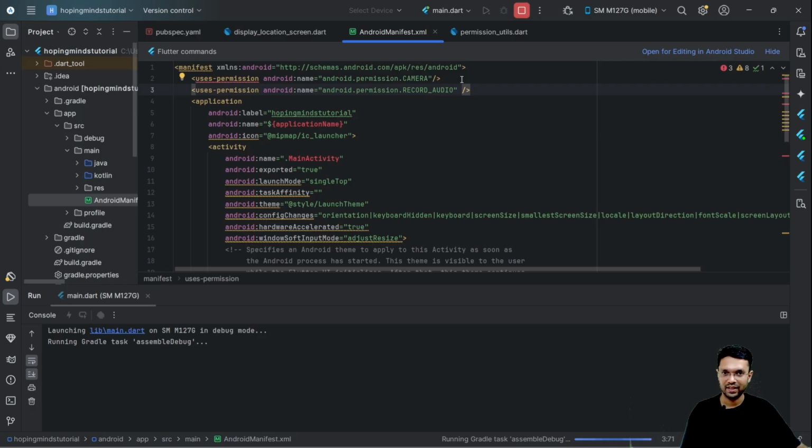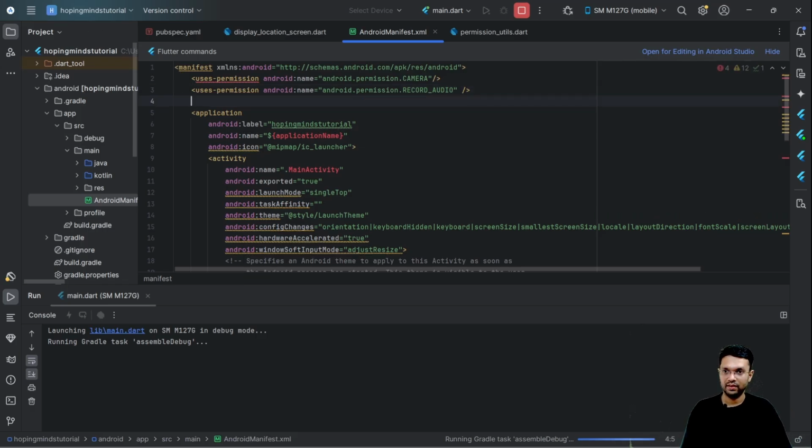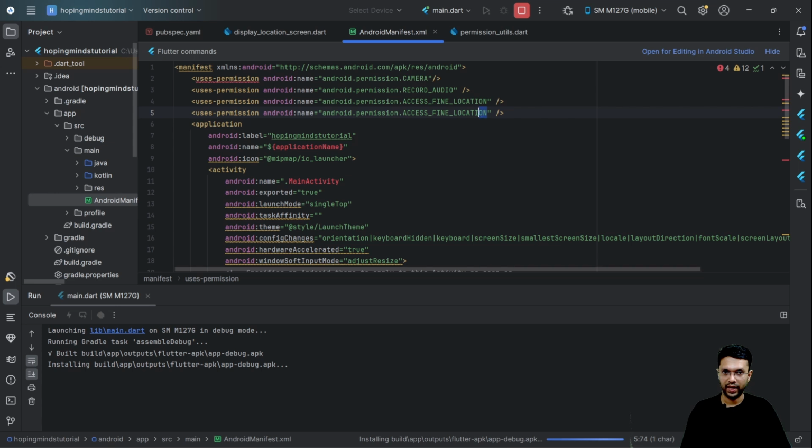That's exactly where we will have our permission for access fine location. Next would be access coarse location.